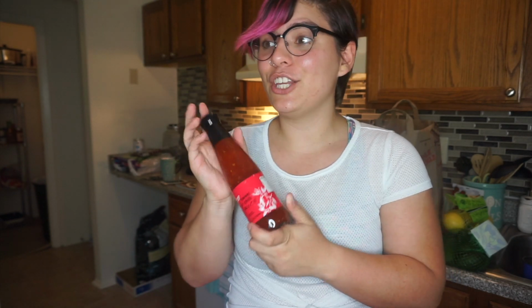Now, if you haven't tried this sweet chili sauce from Trader Joe's, I've literally been using this since I was, I think, a sophomore in high school. Like, that's how you know it's good, when you don't get sick of it, okay? So I really, really love this stuff. You can put this on top of chicken if you have chicken tenders. I have meatless chicken tenders that I'll show you guys in a second that I love to use this with. It's also good as a dressing. Girl, there's so much you can use this sweet chili sauce for, okay?